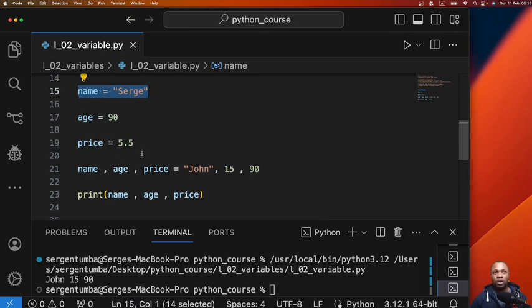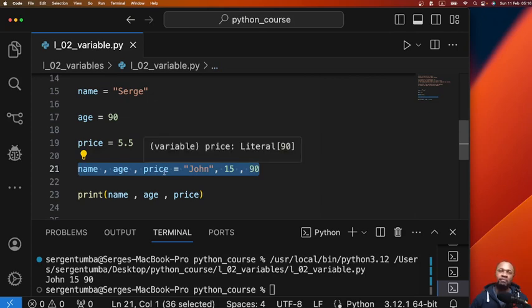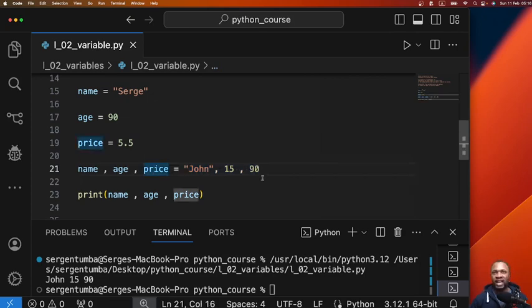Now here, in the Python code, what we've done is we've just redeclared the first variables. The first time we declared name equal to Serge. Now here, in this multiple assignment, as it is called in Python, we assign multiple values to multiple names. This is what we have done here. It changed because Python ran the code from top to bottom, from left to right.